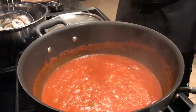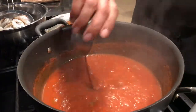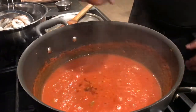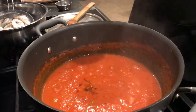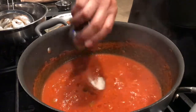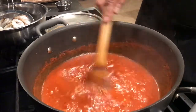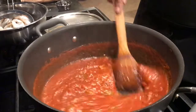Okay, so now I'm going to add to this my Worcestershire sauce, which is kind of a tamarind, you know, and gives that kick. And always when you add tomato, you got to add sugar to it, so it cuts out the acidity. So I'm adding sugar, and there is salt also in this thing. So mix it and let this simmer for maybe 5 seconds.